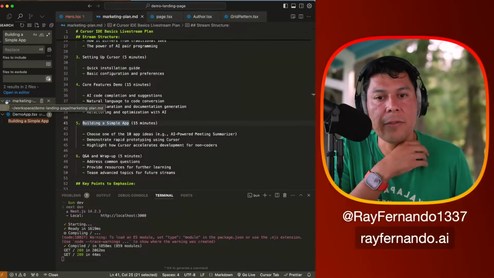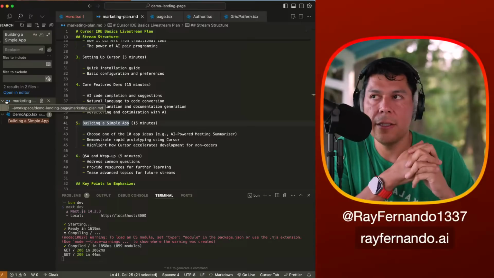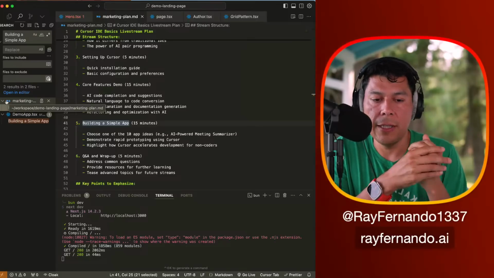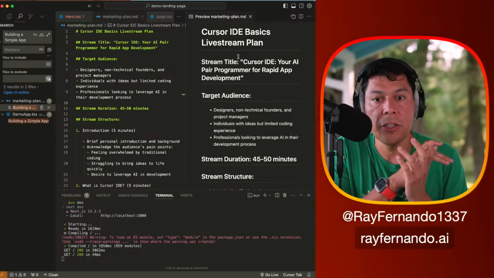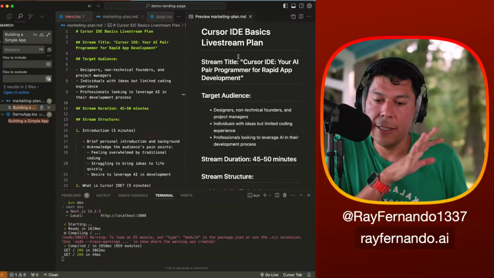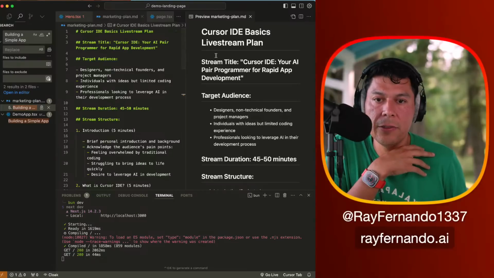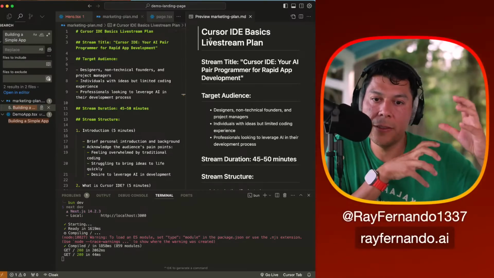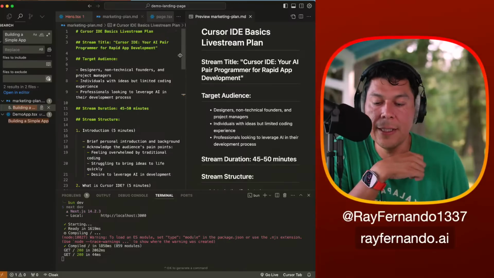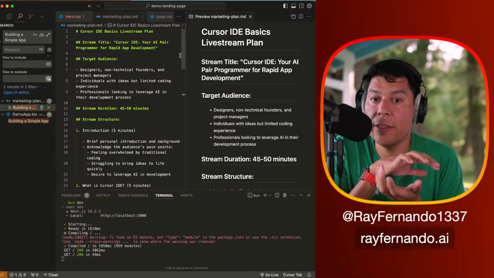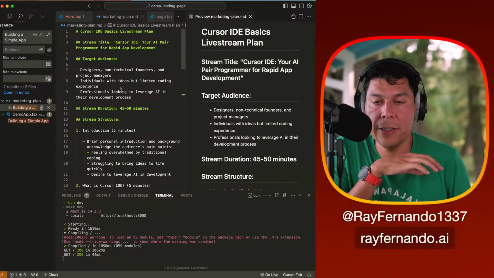MD just stands for Markdown, which is a specific way to see documents. If you ever look at anything like Notion, underneath the hood, this is actually what it looks like. In Notion it looks really big, with a big title and small things and dots. What it is actually doing underneath the hood is writing everything in Markdown, which is just here on the left.